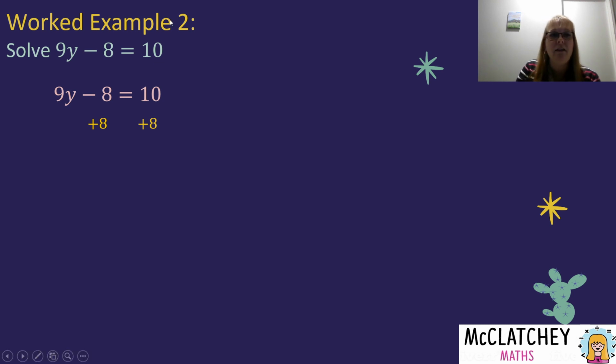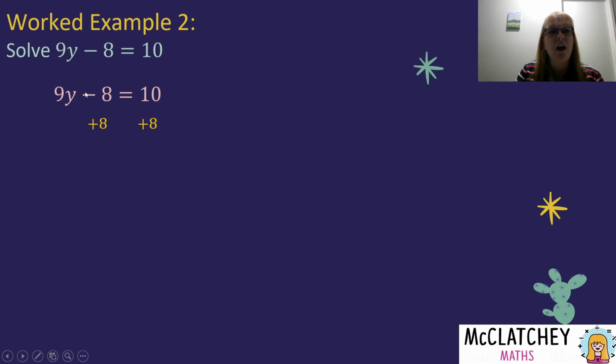So now I'm going to have over here a negative 8 plus 8, which is the same as plus 8 take away 8. It's going to give me nothing, 0. I've effectively moved that to the other side, which is what I wanted to do. I've brought this term over to this term. But you might say, well, why didn't I just do take away 8 here? That's because if I did negative 8 and took 8 more away, I don't end up at 0, I end up at negative 16. Have a think of that one. Negative 8, take 8 more away, makes it even smaller as it becomes negative 16. That's why I have to do the opposite. And remember, the sign that goes before the 8 here is always going with the 8 afterwards.